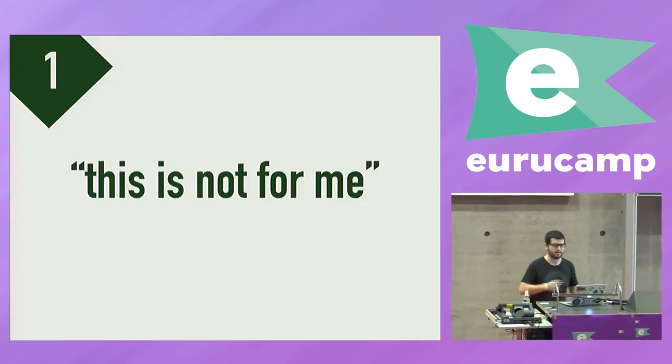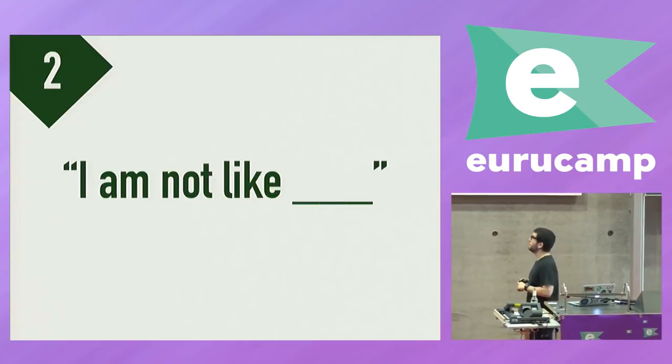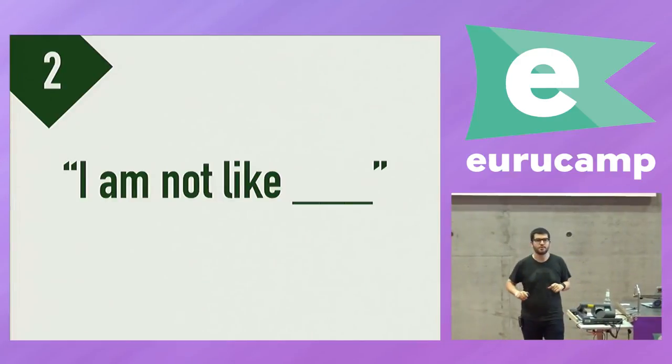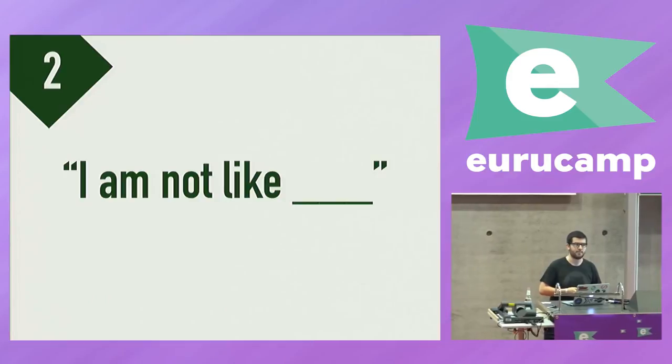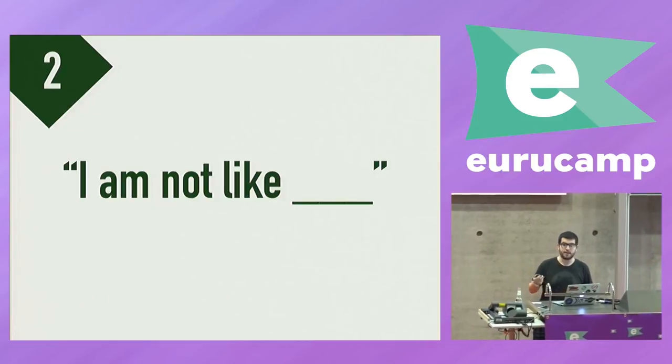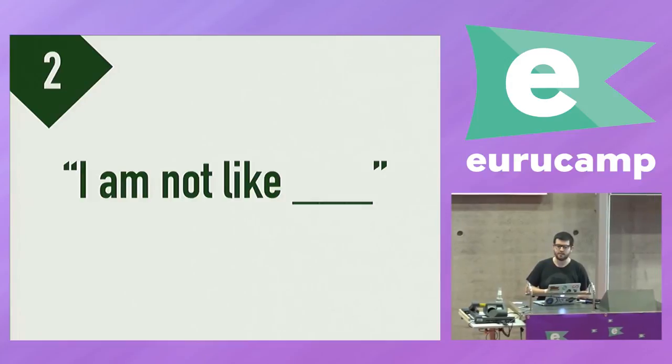I'm still like that with that book. I'm going halfway through that book. Then the second one is even worse. But I'm not like this other person who learned this. This is extremely harmful because, especially for minorities, this tends to look even more true. Like, I literally don't look like that other person. Probably I can't really do it. And this is really bad.